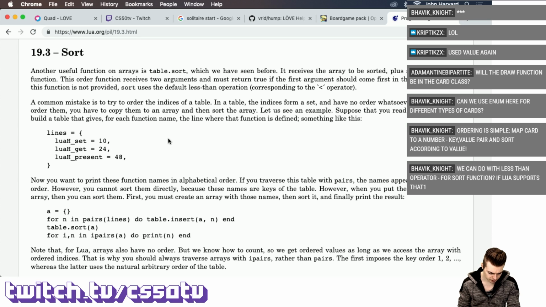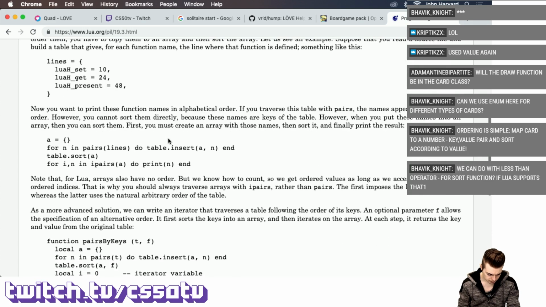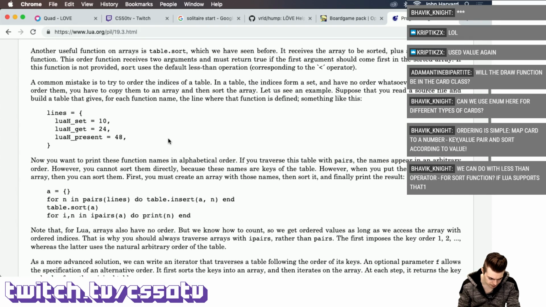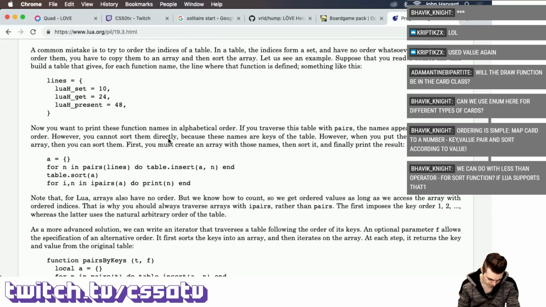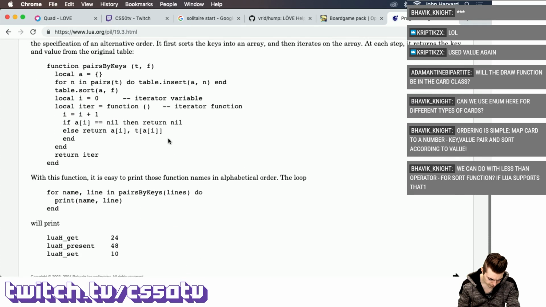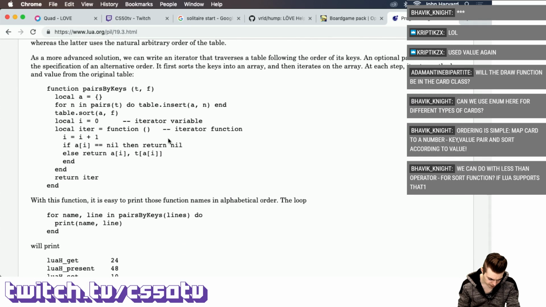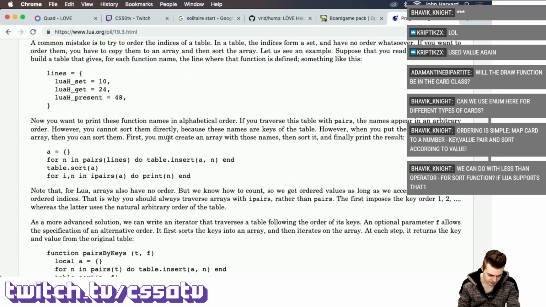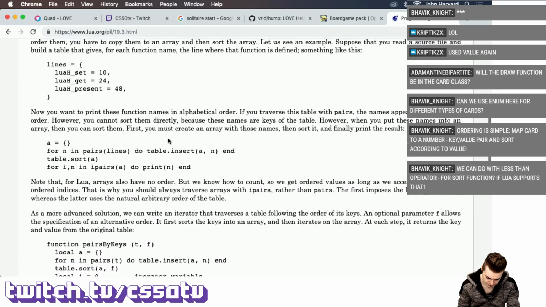If this function is not provided, sort uses the default less than operation corresponding to the less than operator. I'm not a huge fan of their documentation for some of these things. It's a little bit iffy. Like, where is the f function that I'm presuming was previously defined? I want to get a sense of what it looks like.